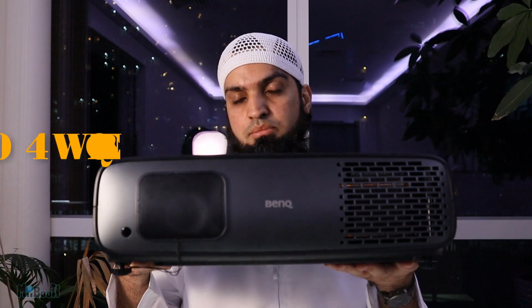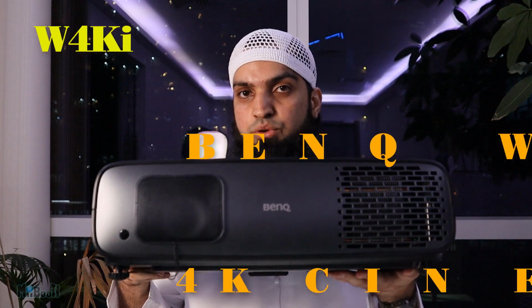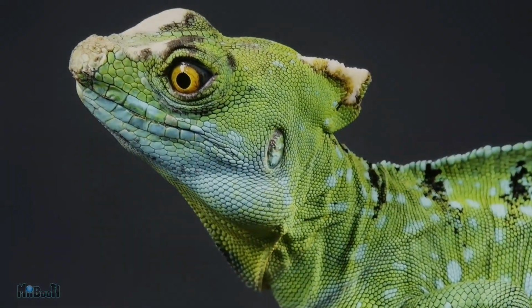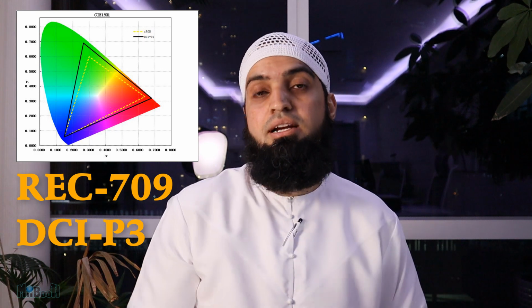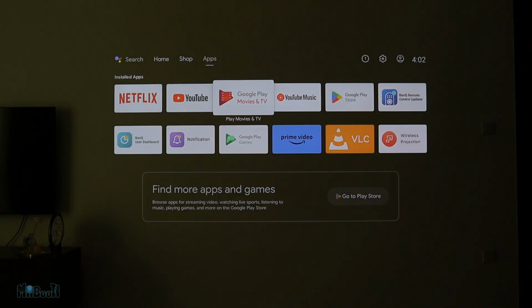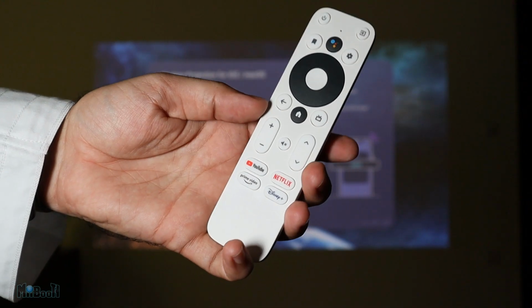This is the BenQ W4000i cinematic projector, or as I like to call it, W4KI, because it is indeed a 4K projector that is capable of reproducing 100% true colors in the Rec.709 and DCI-P3 color spaces in the white color gamut. It comes with Android TV, so you'll have access to all your essential streaming apps like Netflix from within the projector, so you don't have to go around installing APK files.